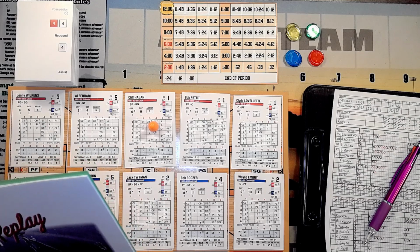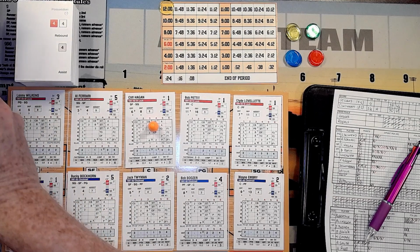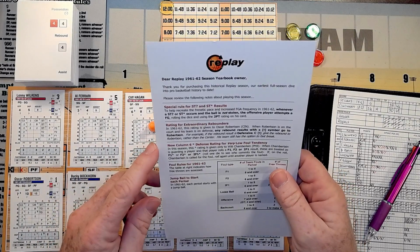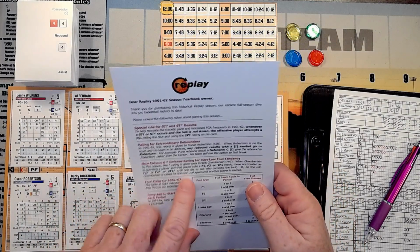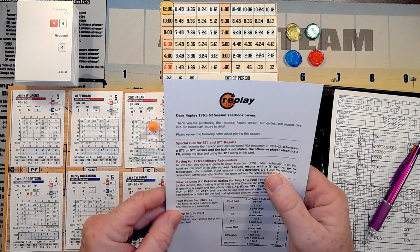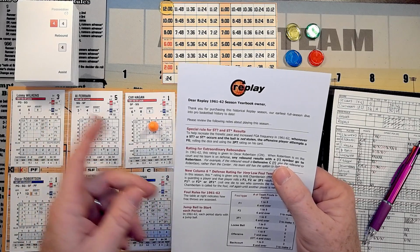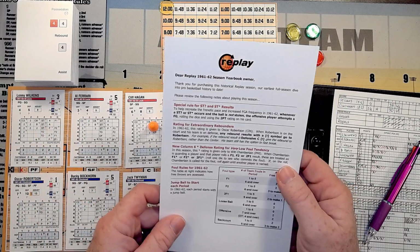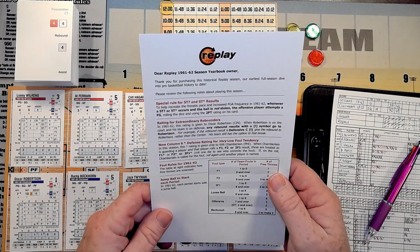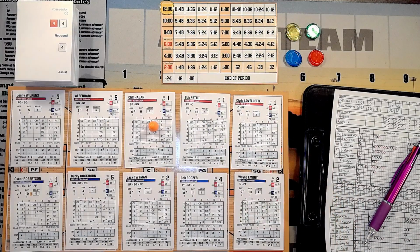61-62 doesn't have 3 points. That hadn't been started yet. They do have some special rules, though, especially for a couple players. One is a foul rule for Wilt Chamberlain. They've got a special thing for Oscar Robertson about rebounds. Anytime there's an exclamation point on the rebound, it automatically goes to Robertson. So he obviously was a super duper rebounder for a point guard. So some special things to consider.